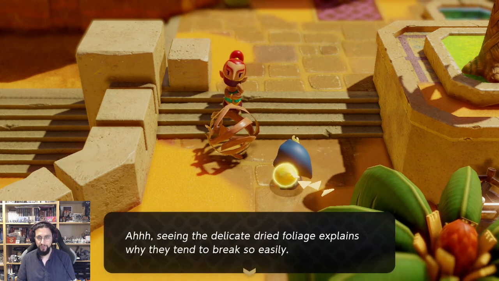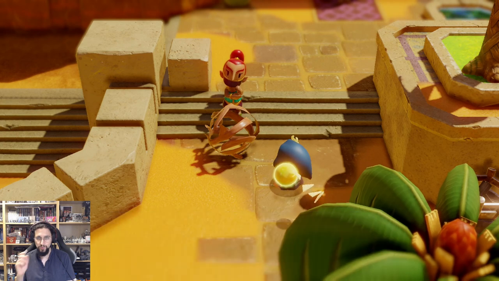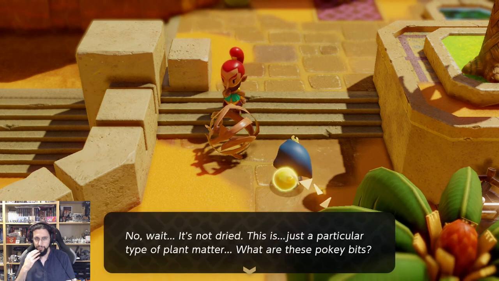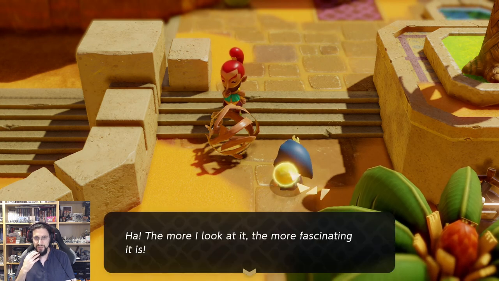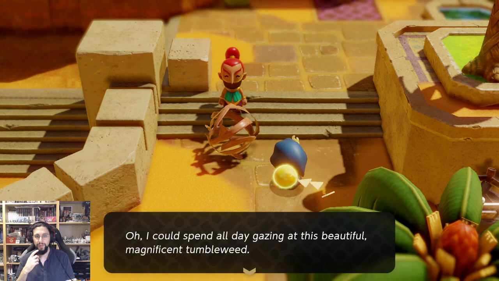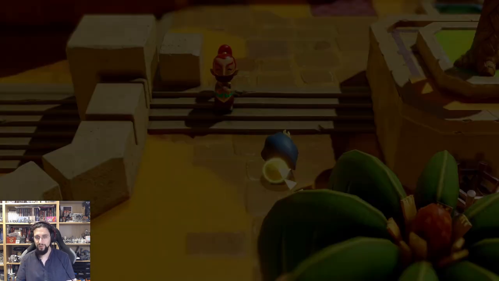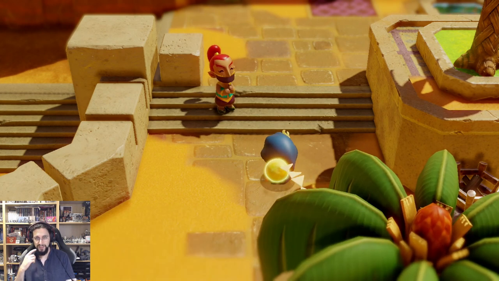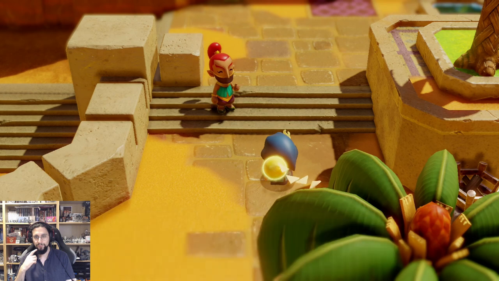Seeing the delicate dried foliage explains why they tend to break so easily. No, wait. It's not dried. This is just a peculiar type of plant matter. What are these pokey bits? The more I look at it, the more fascinating it is. I could spend all day gazing at this beautiful, magnificent tumbleweed. Nice! I'm glad to make you happy. My dream has come true, my wish granted. Thank you, kind one. Please take these.